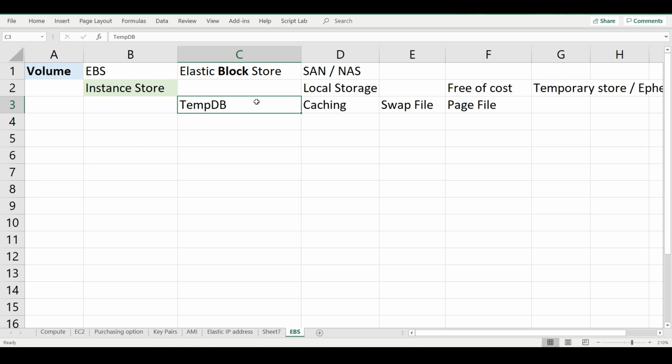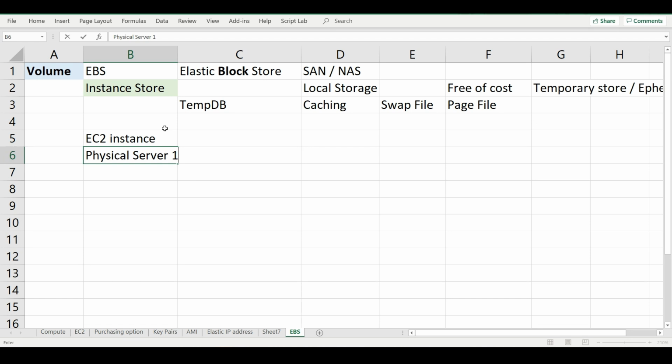This instance store does not persist the data. For example, I have an EC2 instance, which is currently running on physical server 1 in the AWS data center. This EC2 instance is getting this instance store directly from the physical server through the internal physical server communication channels, like through the motherboard.